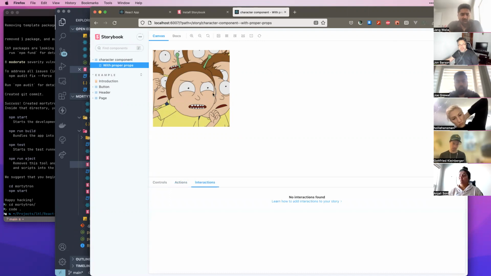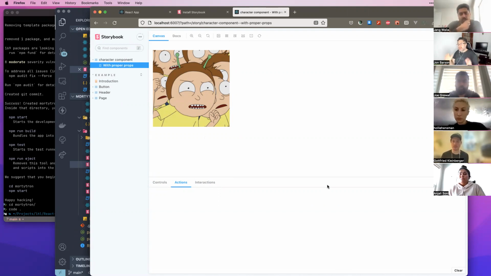Well, it's not crashing anymore, and that's the good thing. There is a way for it to show up, but again, it's not something I've used very much in the past. It is an excellent tool, and I understand that some of the exercises that you've been given use Storybook.